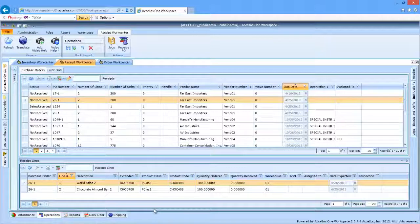This may seem simple at first. However, different scenarios conspire to reduce accuracy levels and make receiving less efficient. Some examples of that include a lack of consistency between vendor item and carton level markings. Some vendors may barcode items while others may not. Inbound containers may arrive floor-loaded with multiple purchase orders of product interleaved throughout the container. Some products may require quality inspection.